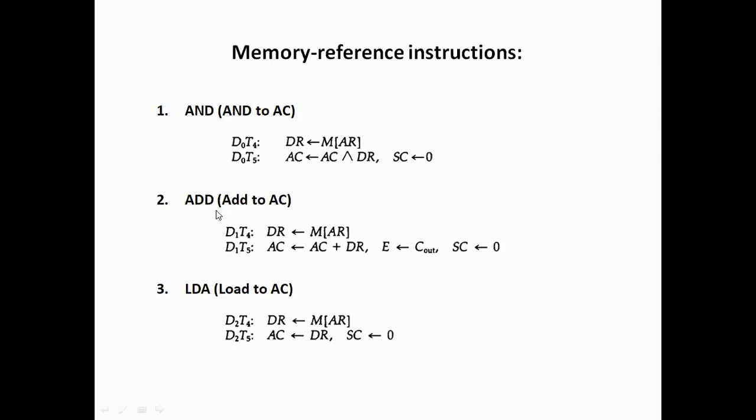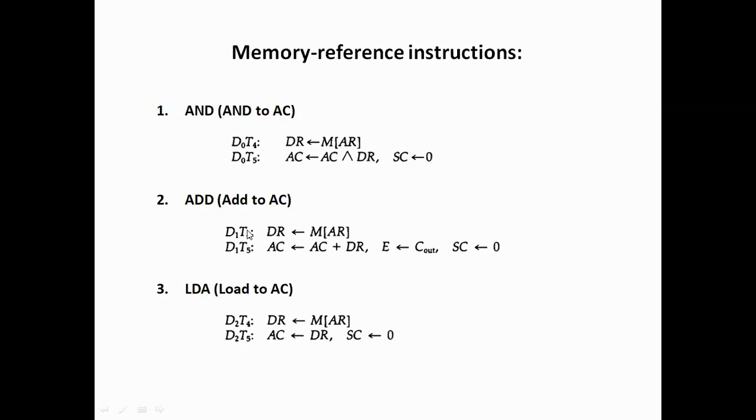At 001, the D1 line of the decoder will be 1. That is why add will happen at D1. Next will be LDA, because LDA has a code of 010. That means D2 will be on.